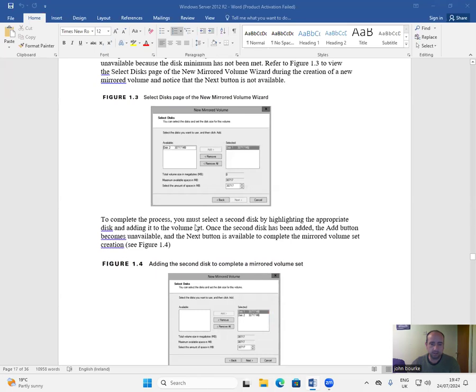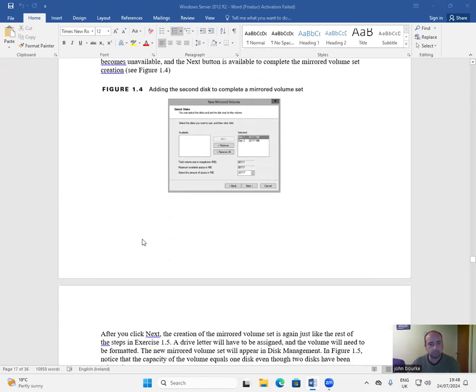To complete the process, you must select the second disk by highlighting the appropriate disk and adding it to the volume set. Once the second disk has been added, the Add button becomes unavailable and the Next button is available to complete the mirrored volume set creation. See Figure 1.4.